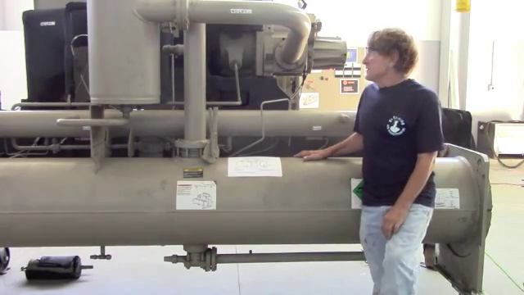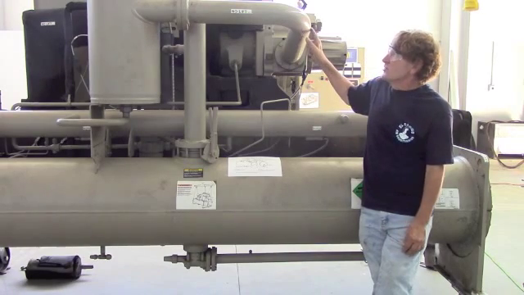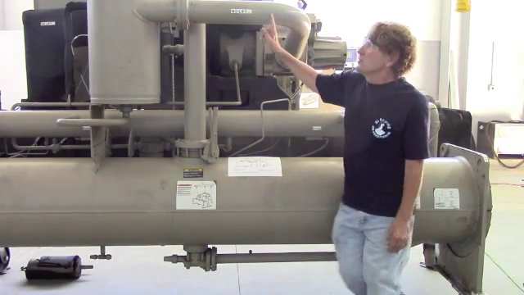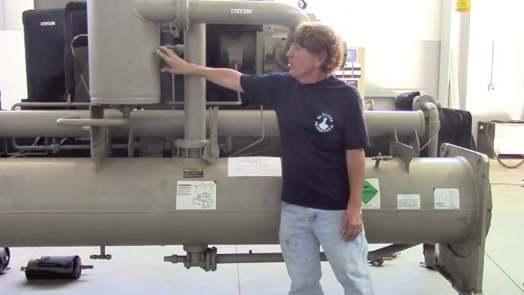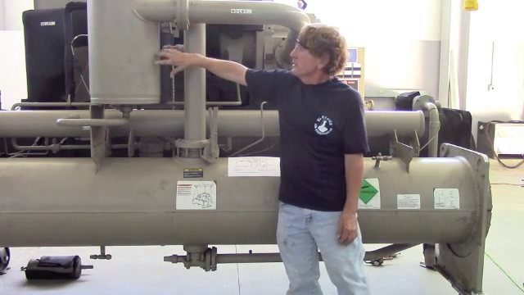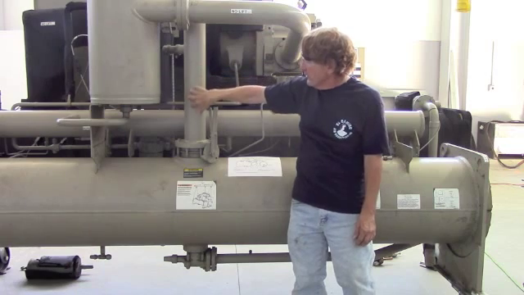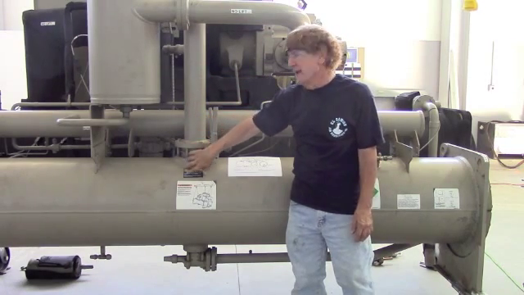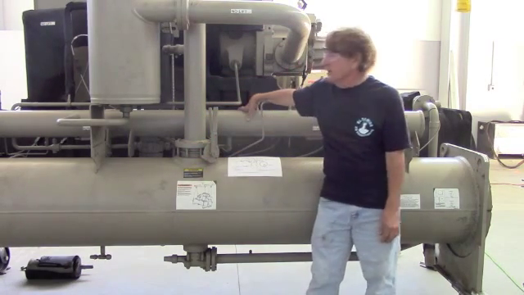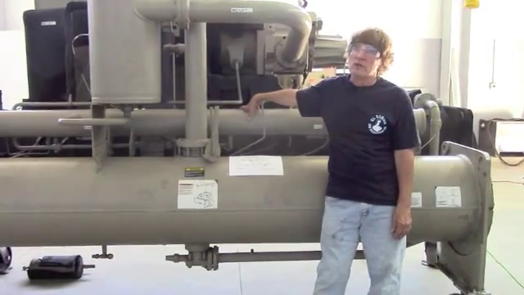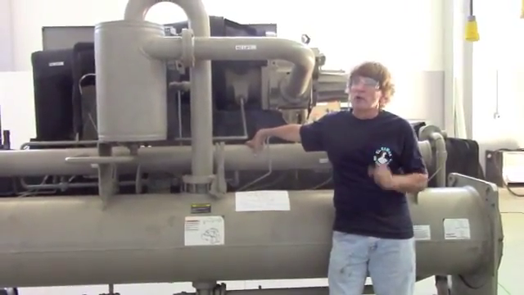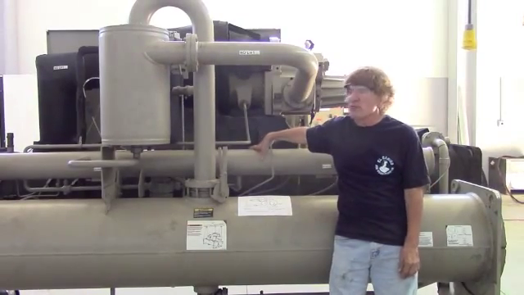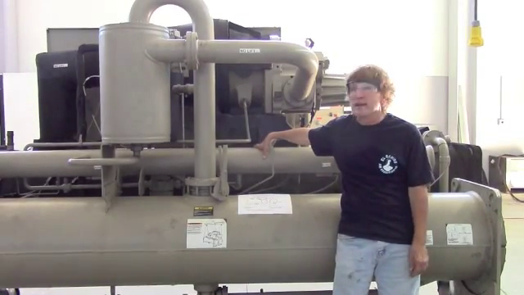Looking at this chiller from the backside, we can see this is the discharge line. The discharge is going to come through here. It's going to be filled with oil. This is our oil separator. After it leaves the oil separator, it's going to come down through here and go into the condenser. Now, this piece in the back here, this is my oil slump. It has a special sensor in here to sense what that oil level is. It also has an oil heater to keep that oil warm for that compressor.